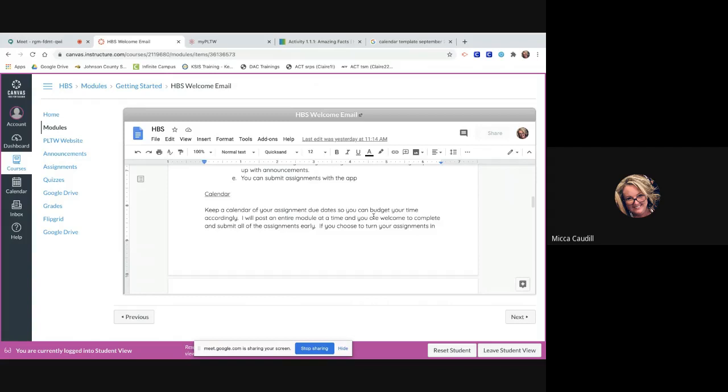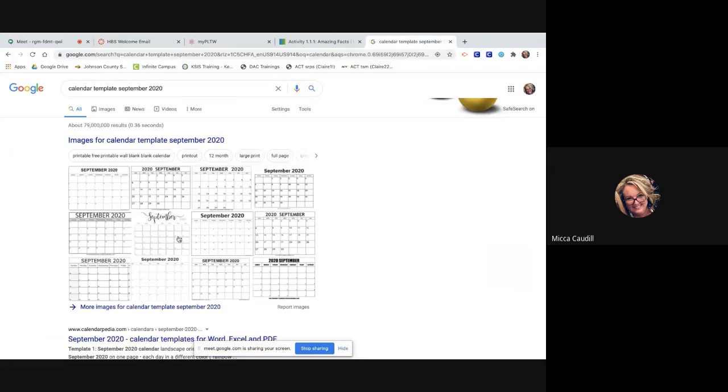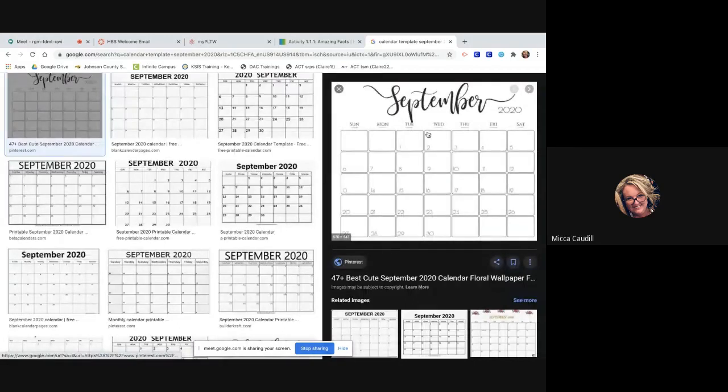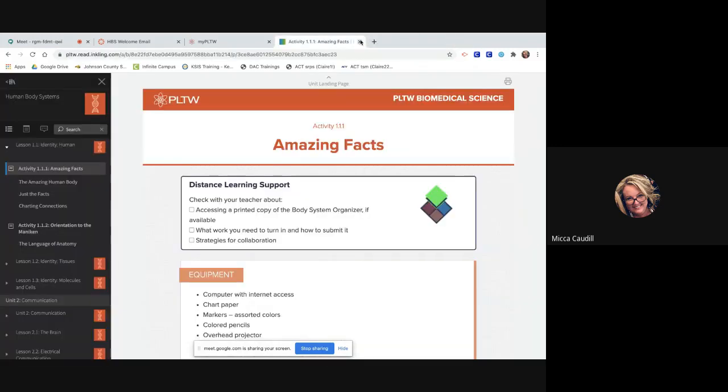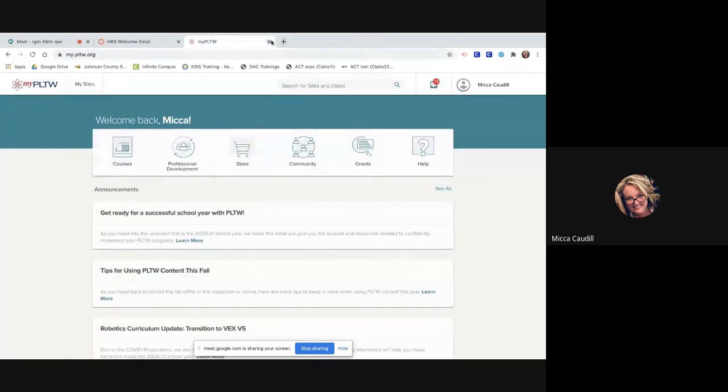And if you don't have a planner, I'm a happy planner person. If you don't have a planner that you bought in a store, you can just Google calendar templates, and you can print these. And if you don't even want to go that far, just get a piece of paper and draw a calendar on it and write in what all your obligations are and check them off as you do them. So a calendar is the best tip that I can give you.